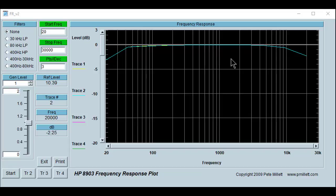I got $100 some bucks in this little amplifier, and honestly, it'll keep up with amps 10 times its price tag. So there's a lot of value in these little console amps and what you can get out of them. I'm pretty darn happy with this thing, and hope you guys learned something. If nothing else, enjoyed watching the video here.